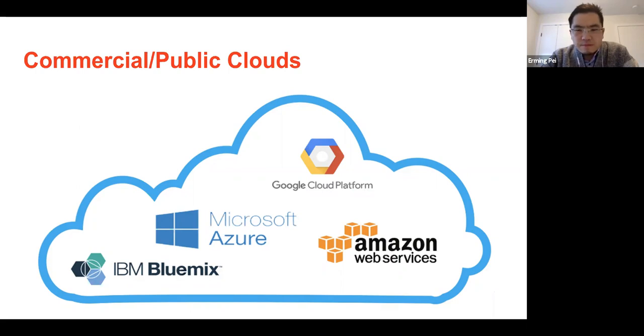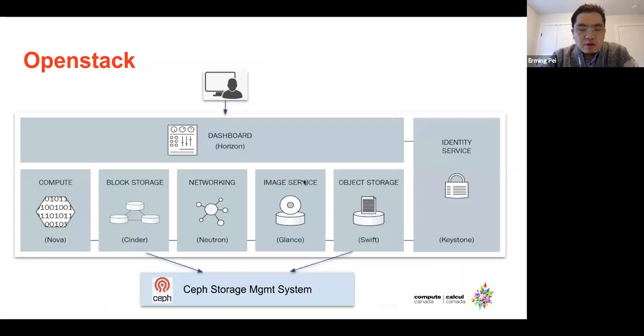They provide very comprehensive services, but they are also very costly compared to Canada resources. Canada resources are based on OpenStack. It's open source, and it has no charge for researchers. You just access it, you get your allocation.